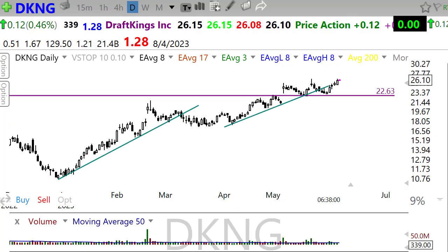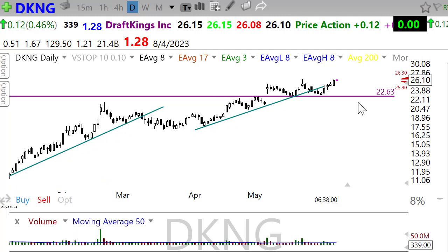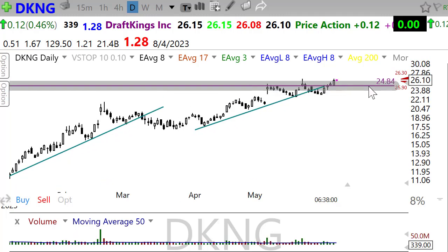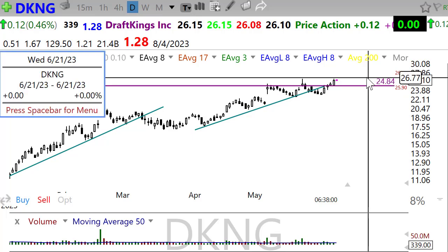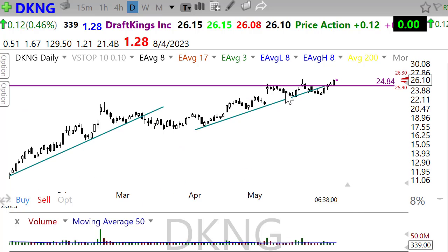First off, let's take a look at DraftKings. DraftKings is kind of interesting — we've been negative on the brick and mortar casinos quite a bit, but online gambling seems to be really strong and healthy. Breaking through some resistance here yesterday, notice we're testing that shooting star top up here to see if we can pop on through — that is a very, very bullish pattern. Any rest or pullback in here that does occur sets up a nice upside opportunity.